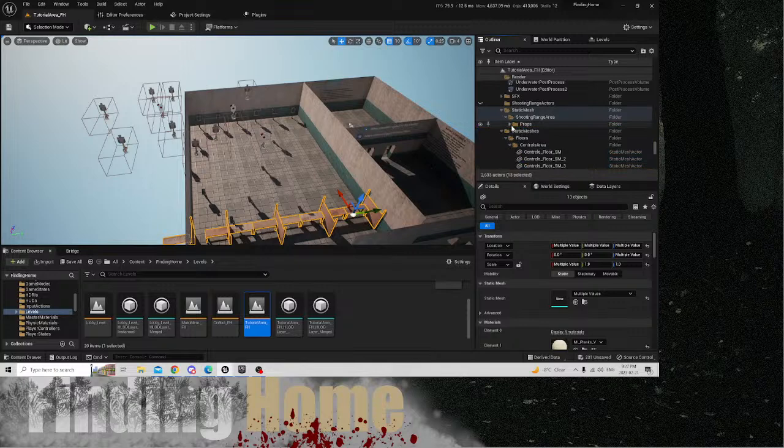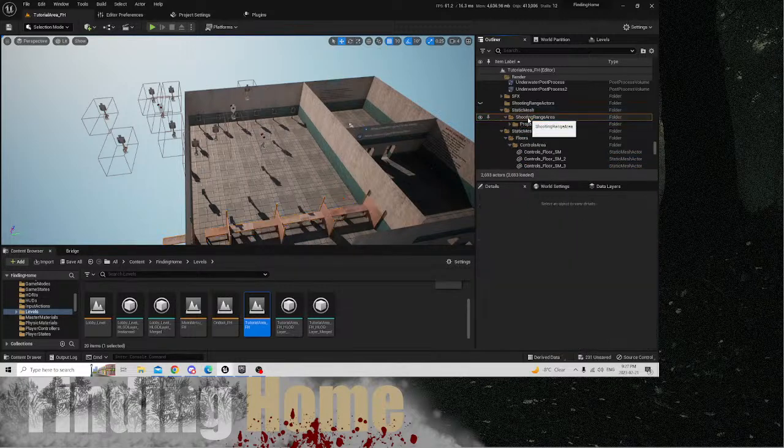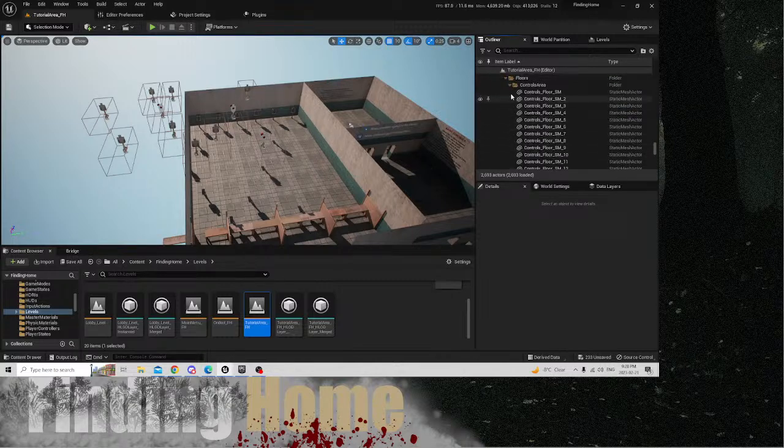Pop that in there, and we'll do walls, and we'll do floors. Minimize this, minimize this.